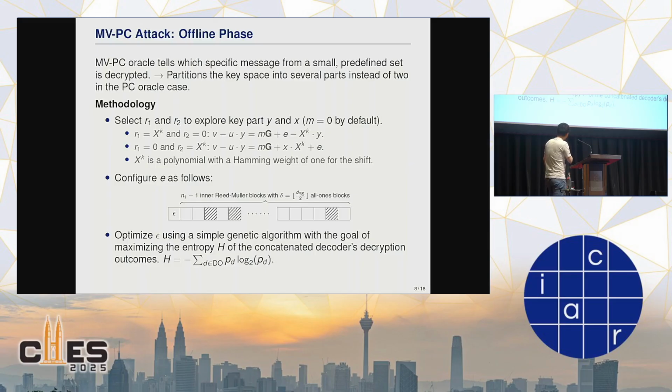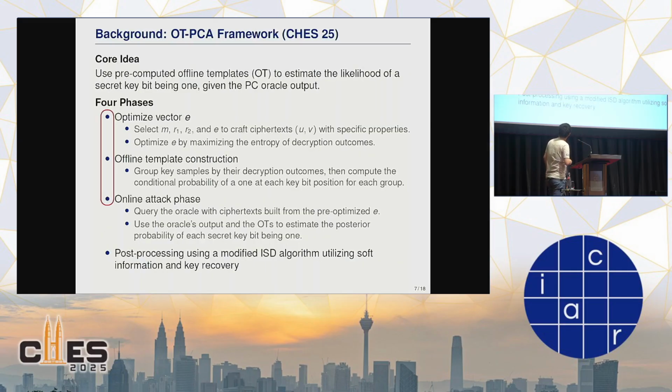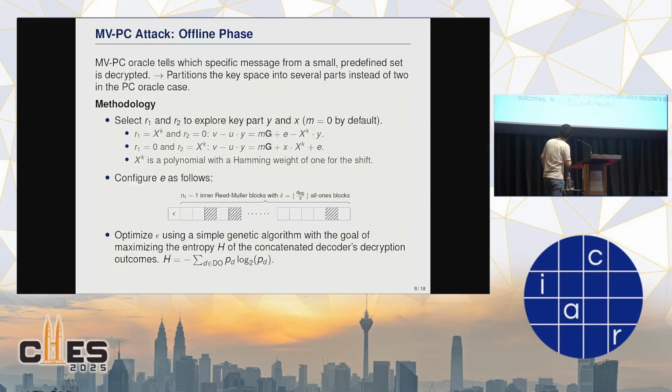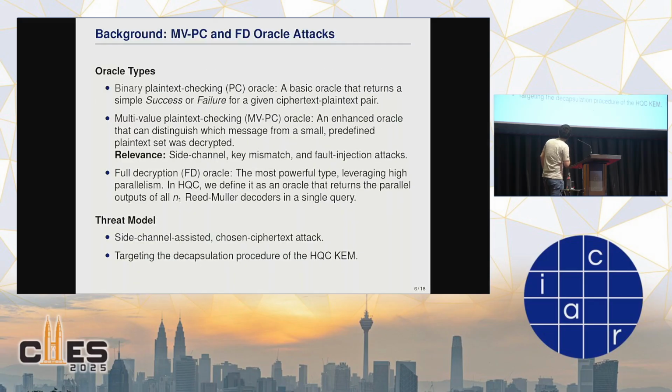So there's a trick called x to the power of k, because you see that only this part is sensitive to this secret key. Each time we can only trigger a block of length n2. So we need to do this shift and try to shift these secret key blocks to the first block, and then we can cover all the parts of this secret key. Sorry, how to control that?